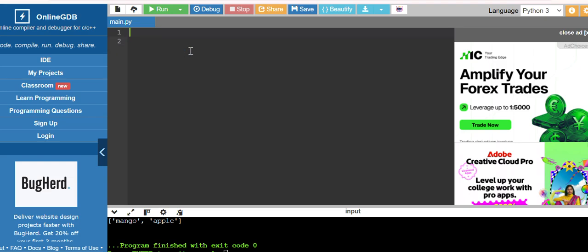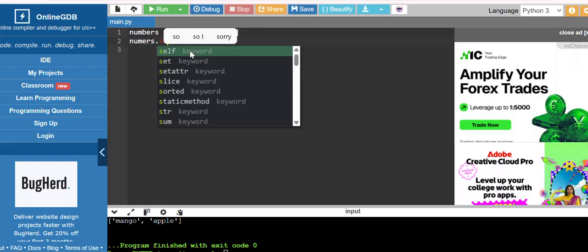But sort is basically used only for sorting numbers. Only numbers can be sorted like that. Okay. 34, 78, 99, 73, 21.